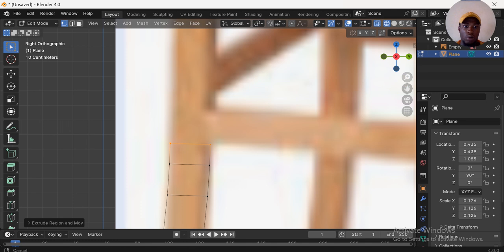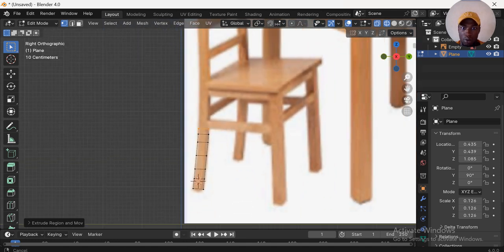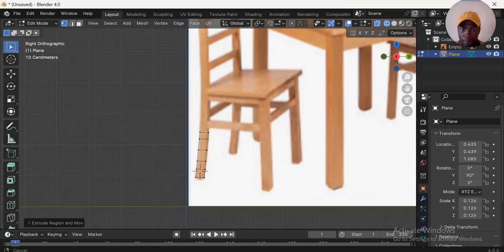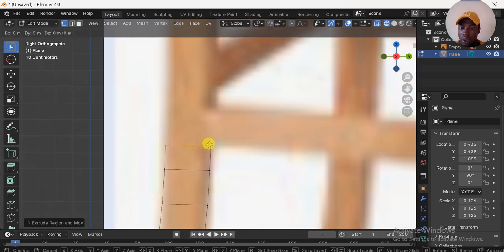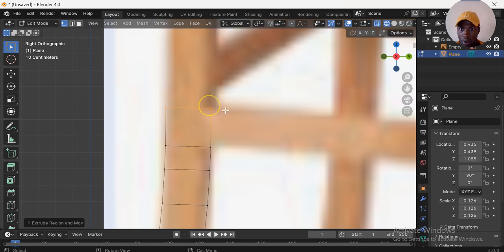So I'm going to zoom out to see what's going on. Okay, we zoom back in. So E to extrude, extrude again. So right now, I'm going to highlight these two.